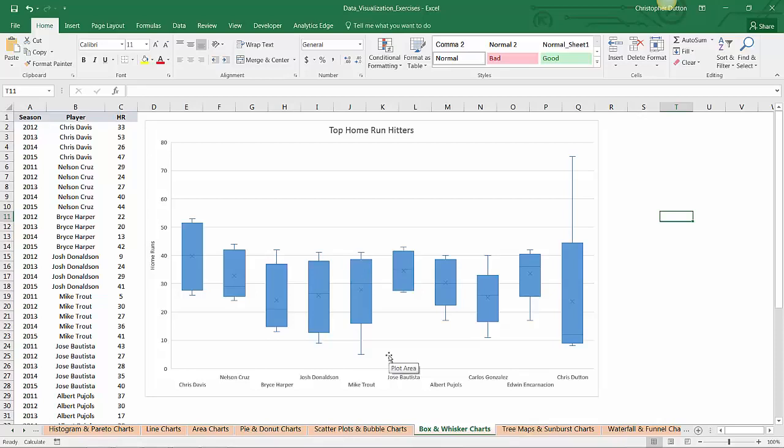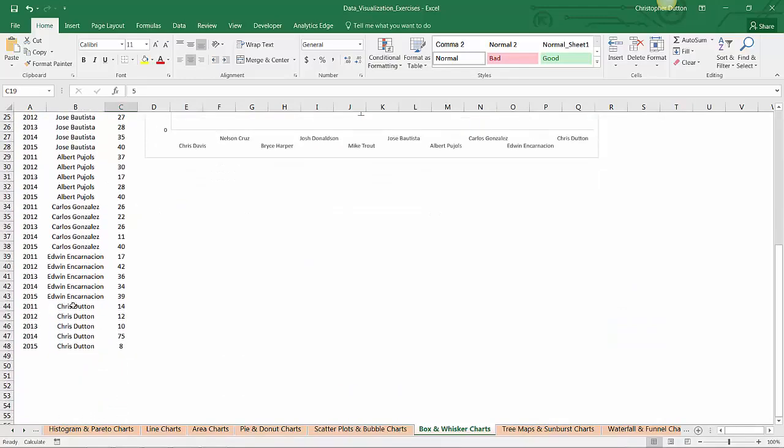When I'm looking at this, there's one thing that really catches my eye, and it's this really long top whisker on this player named Chris Dutton. What this tells you is that there's a huge gap between his max value and his mean and his median. If we actually look at the raw data, we can see what might be going on. Here's Chris, some clown.